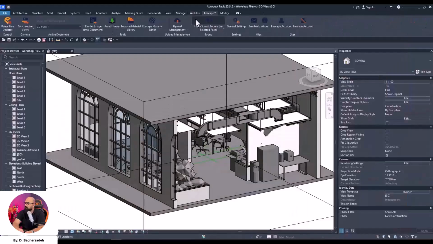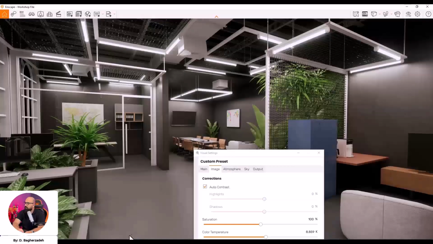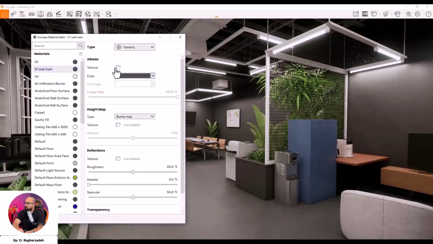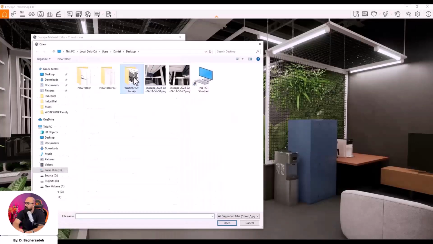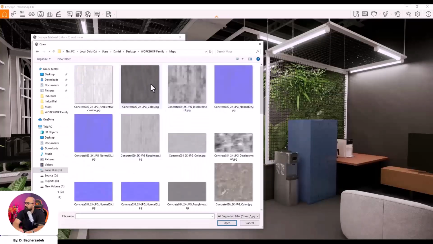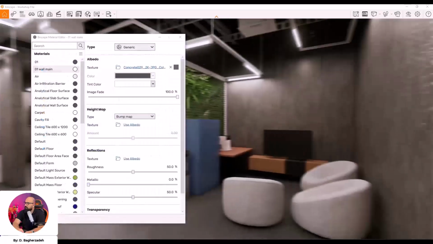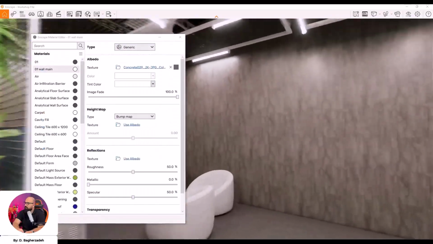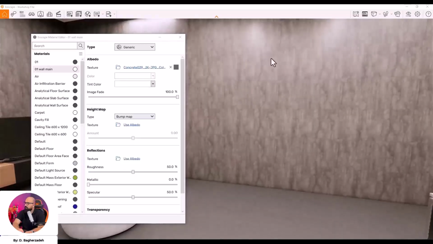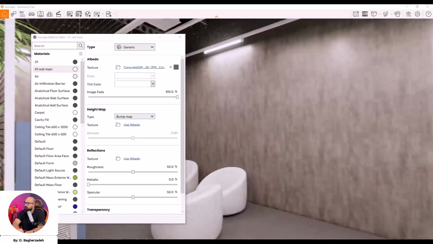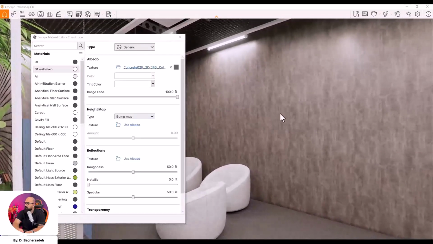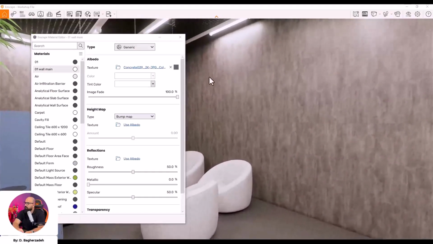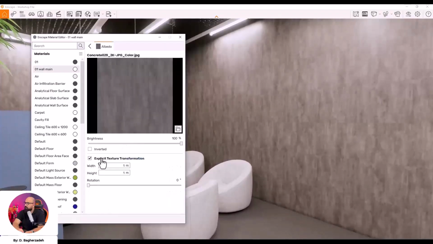Now, let's go back to Enscape, open up Material Editor. Alright, now select the main wall, then from Albedo here. Then from Maps, let's select one of these colors, and it'll be set on the walls. And as you can see guys, in some areas we actually have some artificial lights set on the wall. Oh, by the way, set a door somewhere here on your wall as your main entrance. As I was saying, use these artificial lights and also a night view for testing your color. It's going to be better.